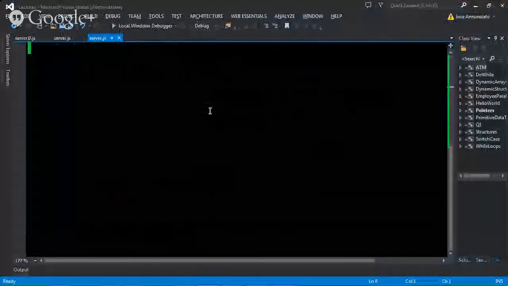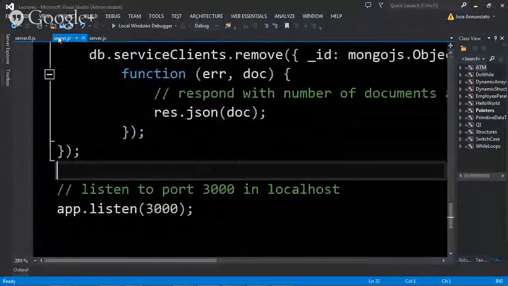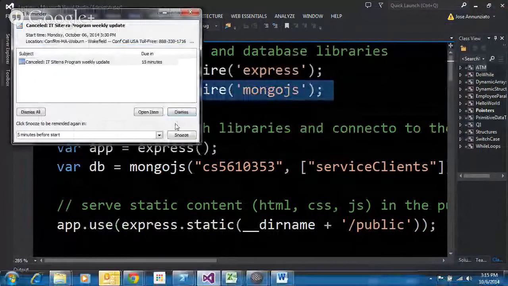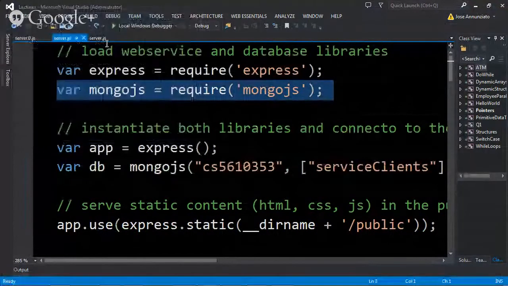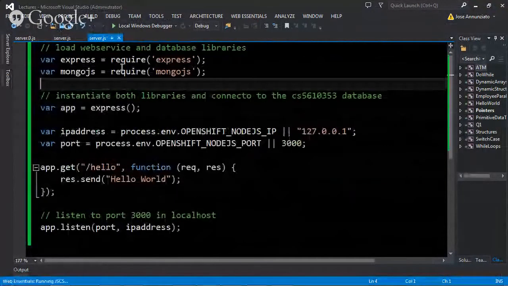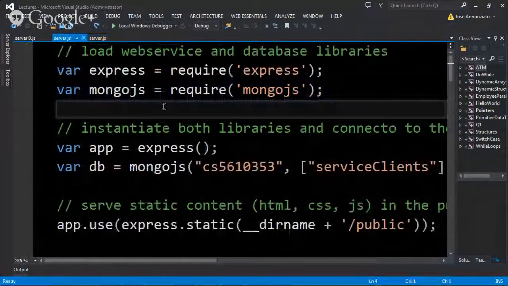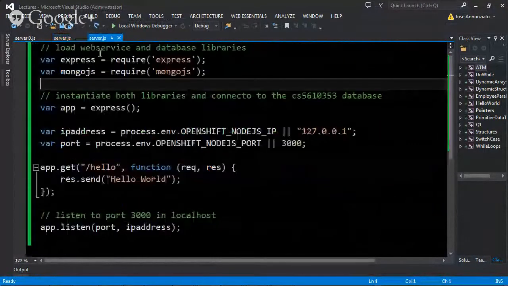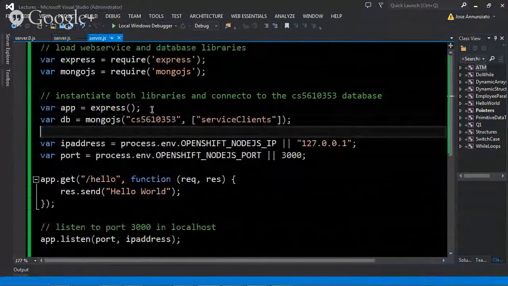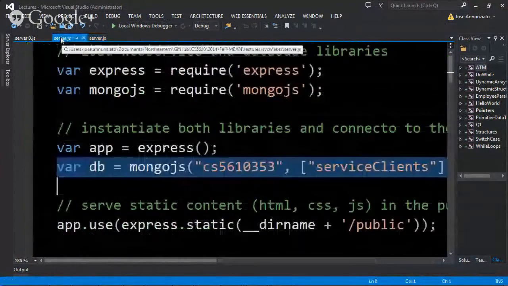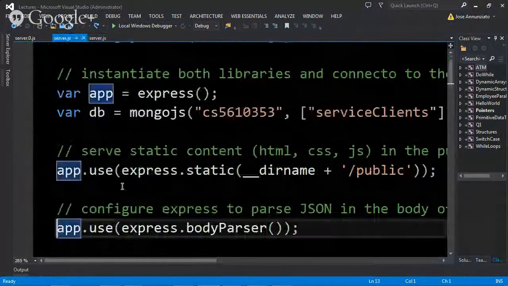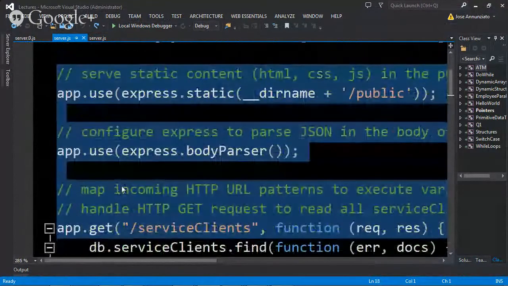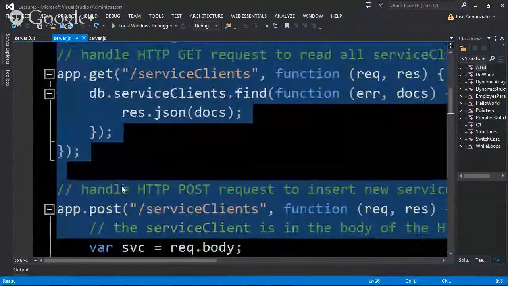Okay, this is the vanilla one, and this is our server from where we're copying. We need Mongo.js. Let me copy and paste it here. What else do we need? We had Express, and we definitely need Mongo.js right after the Express. And then you have all this DB stuff. We definitely need that, and the public folder too. We definitely need all these DB pieces.